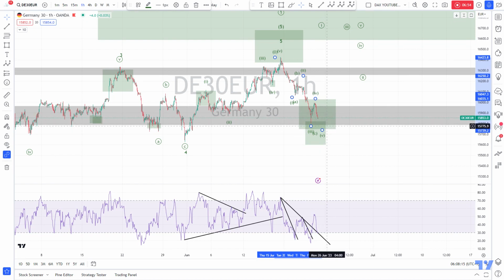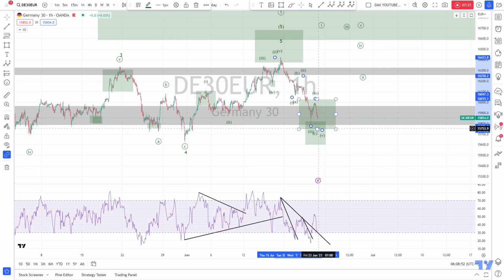with divergence. If we make a new low, it looks like we end here with divergence compared to your wave 3. And this is also why I draw this area. This is the area from where you can expect reaction. Even in a bearish scenario, it looks like we will have reaction here. Yesterday we had a first good push up, and even if we retrace a bit more, it looks like we will have again reaction to the upside.